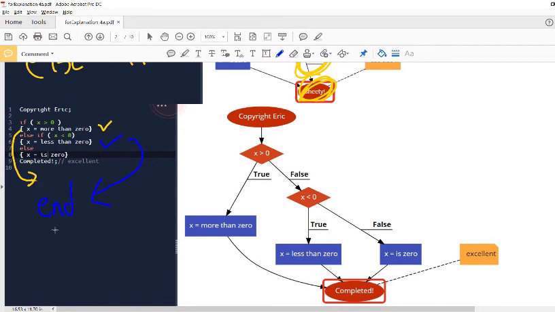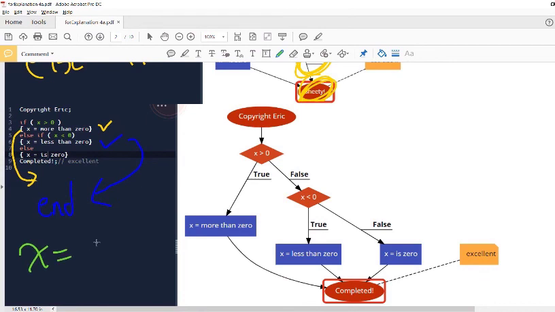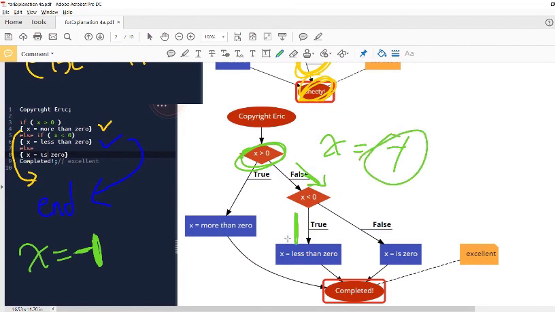Let's analyze. Let's say our x is equal to negative 1. Let's look at this code. If our x is equal to negative 1, what happened? Sorry, this is negative 1. Is x more than 0 or not? Our x is negative 1, so false, and it enters here. It checks one time: if x is less than 0, true, because our x is negative 1. So if true, what happened? It reaches here, and then it goes to this flow chart. Look at this flow chart, okay? The direction is to go to here. It displays x is less than 0. Then it is complete already.